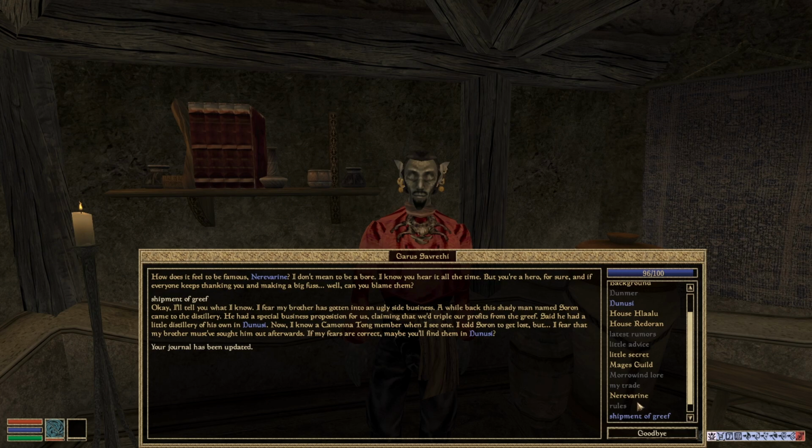Okay, I'll tell you what I know. I fear my brother has gotten into an ugly side business. A while back, this shady man named Sauron came to the distillery. He had a special business proposition for us, claiming that we'd triple our profits from the greef. Said he had a little distillery of his own in Dunisi, or Dunusi.